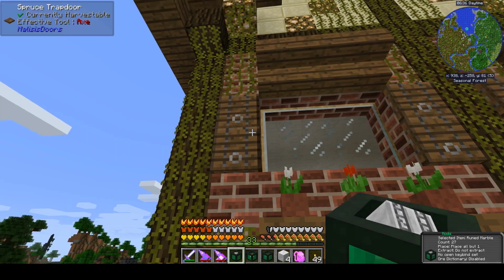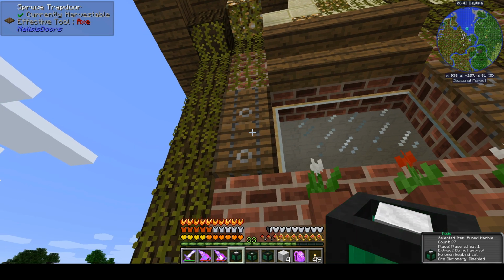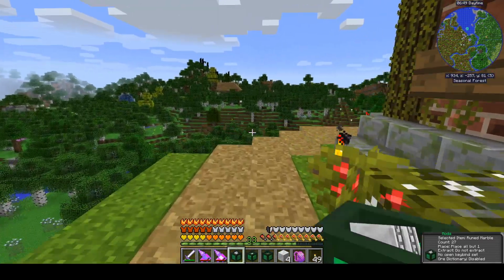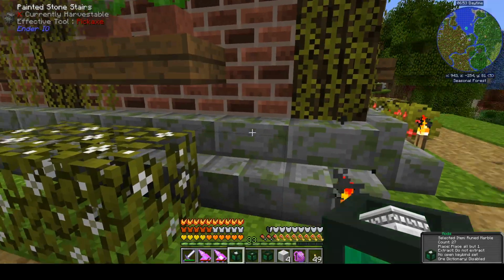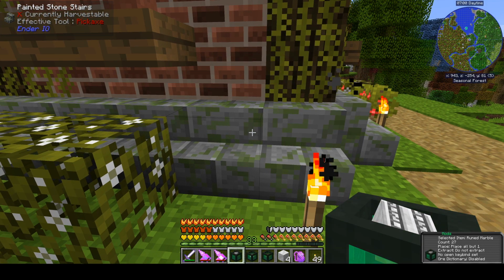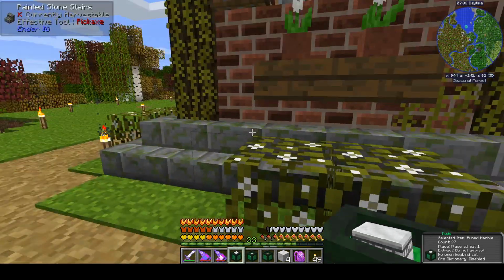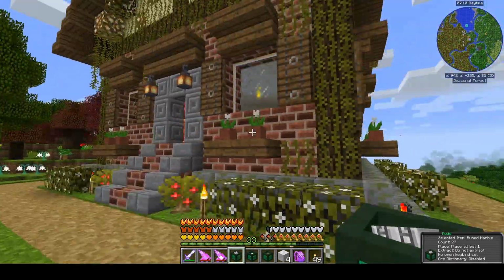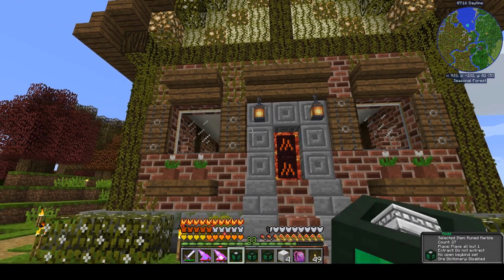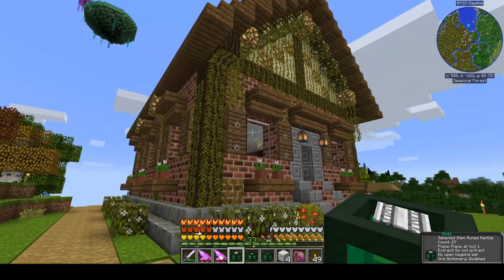But we've got spruce shutters or spruce trapdoors that look like shutters, and then spruce stairs as awnings, and then spruce slabs for little trays for some stuff. We've got painted stone stairs, so these are normal stone block stairs, but they're painted mossy with the Ender IO painter. Got various flowering oak leaves as little flowering bushes. We've got the willow vines growing all over the house, which is a bit carried away, but you know, whatever. So all in all, it's mostly vanilla material.